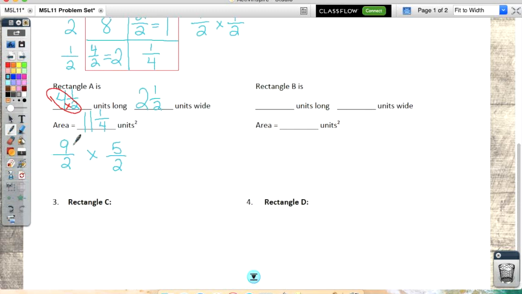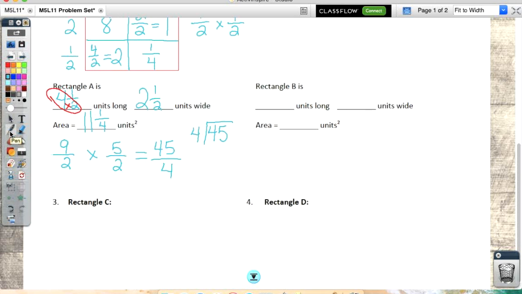So Aaron thinks it's 45. And what's the denominator there? 4. Okay? Now, I'm going to show you one way to do this. You could do it in your head. You could know that 4 times 11 would be 44. But I want to show you another way in case you ever need it and because it's so cool. All right? So write down 45 divided by 4 using long division.